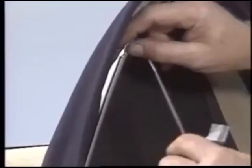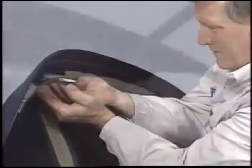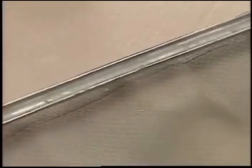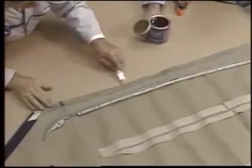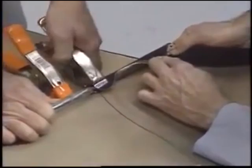Once again, you'll need to trim away any excess material. Starting at the corner, install the weatherstrip into its channel. Now you'll have to remove the retaining rail from the old soft top. After cleaning off the old adhesive, position the rail on the new top. Align the center hole in the rail to the center mark on the top. Apply adhesive to the fabric and the rail. After the adhesive has set up, bond the two together by folding the fabric into the rail.